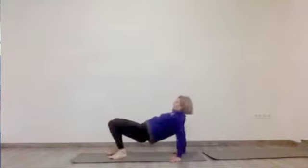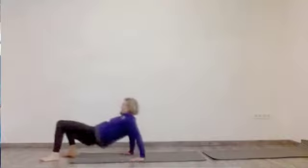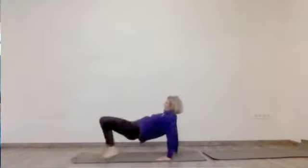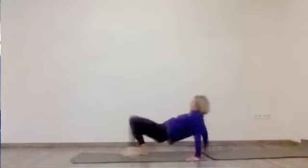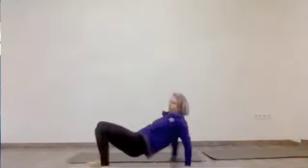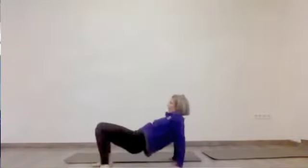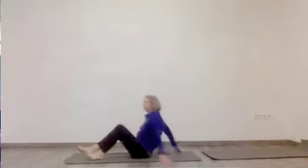And now walk like this, back and forth, trying to keep your pelvis high. And then you can walk like a crab, sideways, and then back again. And relax. And come back.